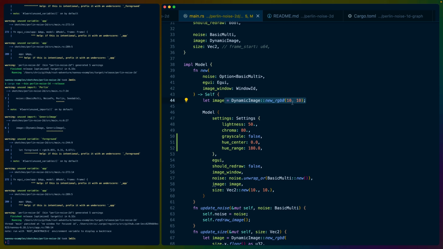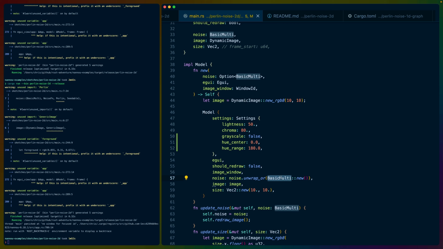We could make this something that was approximately the size of the window that we assume we're going to be on. Like I could make this 1200 by 630 and it would be the same size as the initial window size. But in this case, I've just chosen to make it very small, 10 by 10. So there's 10 pixels in each of them, and then it will change whenever the window gets actually rendered. So these are all of our default values. So we've got a size of 10 by 10, which we've also used for this empty image, basically. And we've also set the noise to either the default noise or whatever noise that we want.